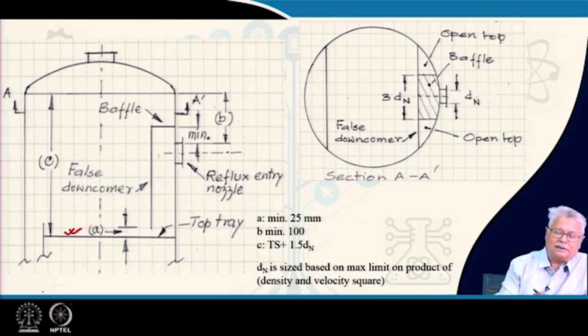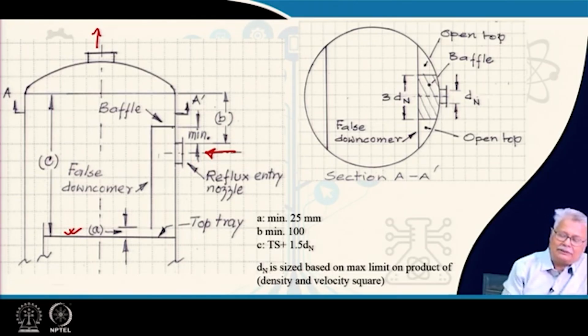Here in this top section, you will have a vapor outlet. You will have a reflux entry here. The vapor is supposed to be fully vapor. You may have or you may not have a demister at the top. The reflux entry is supposed to be for a liquid flow rate. So, if I have to provide the dimensions of this, let us understand what are the physical arrangements made here.